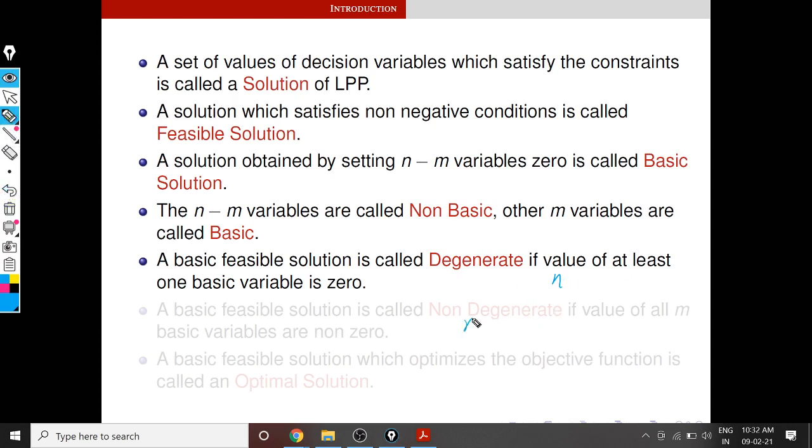In the last example, we took x3 equal to 0 and we have two basic variables, x1 and x2. Then you solve the system. I said earlier, suppose x1 equal to 1 and x2 equal to 3. If x1 and x2 are non-zero, then it's okay. Suppose at least one basic variable is 0. That is the context. Already all the non-basics are 0. If at least one basic is 0, such a solution is called a degenerate solution. You got it?